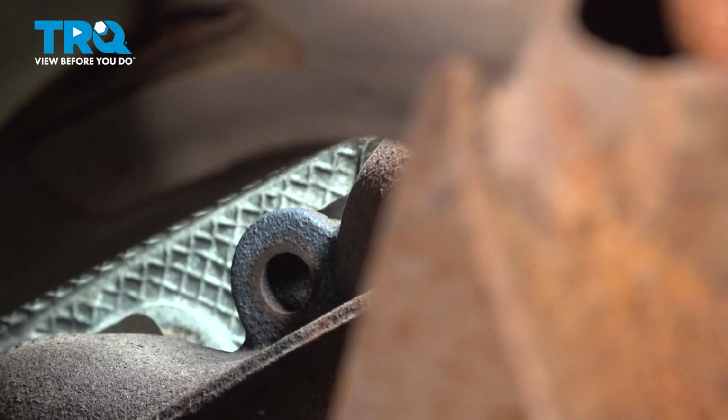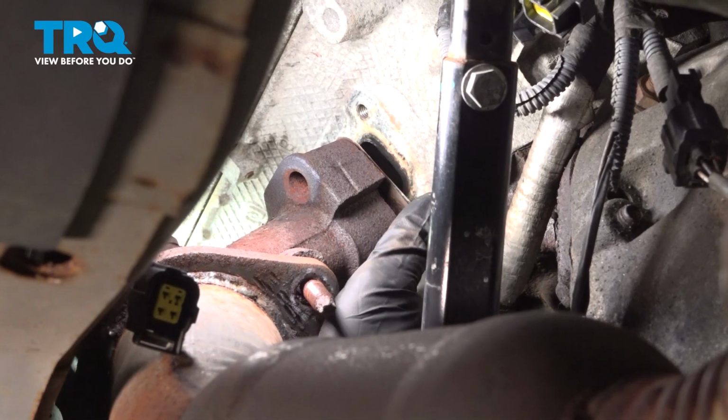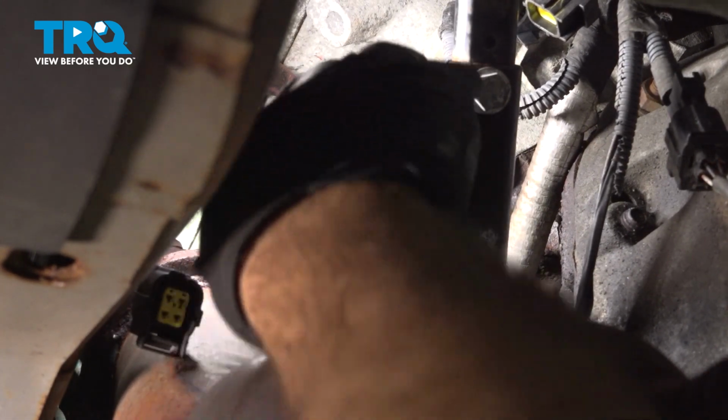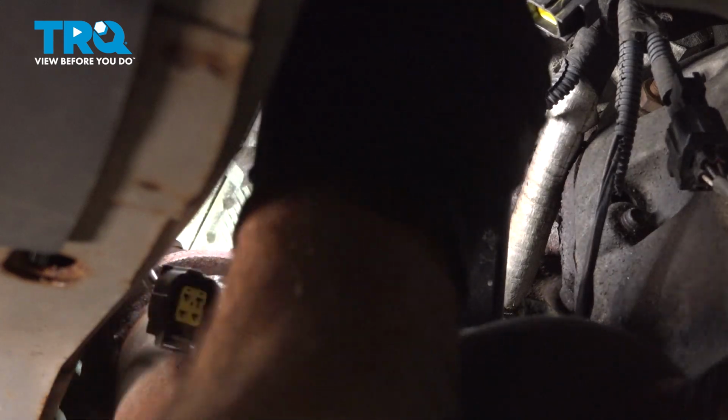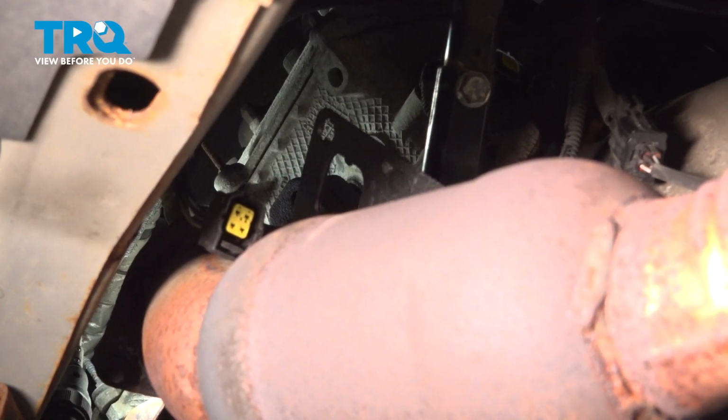Our last stud is out here, and the exhaust manifold has separated from the cylinder head. Now with the manifold separated, I'm just going to reach up and push that gasket up and out. Reach up there and pull that out like so. So I'm going to go ahead and feed our gasket out.